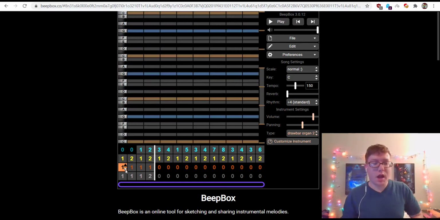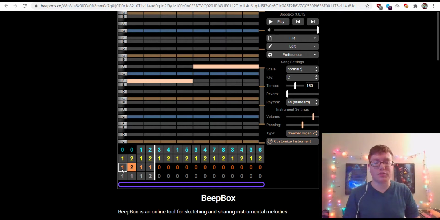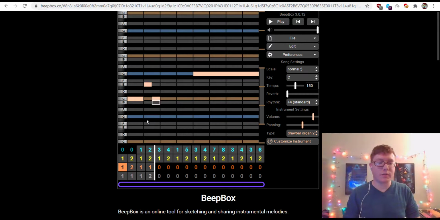Love it. And then I want a bass line of some sort. Something that follows these chords. So it follows the C, the 1 chord, the C chord, and then it goes up to a 5 chord. And then it's going to go to a 4 chord. And then it's going to jump to a 6 chord. I don't know why I struggle so much on those chords. I was trying to remember what chords we even used. It's a whole lesson, you dummy. And I want to follow this rhythm that I have here. Should I have made it a little bit of a simpler rhythm? Maybe. But I didn't.